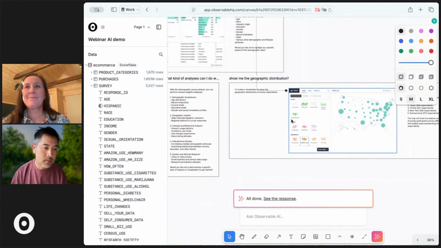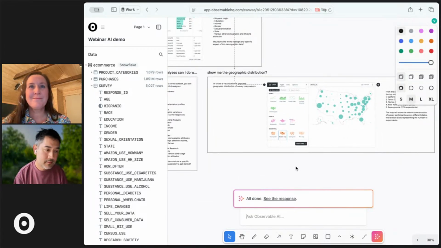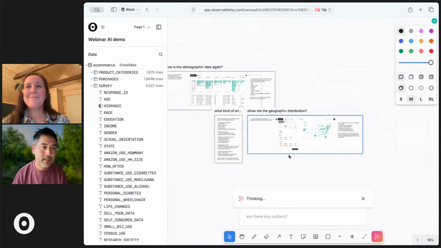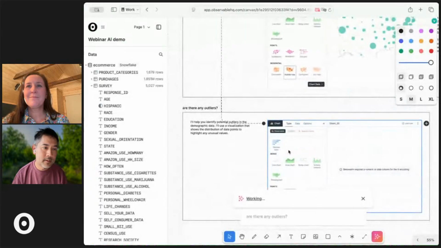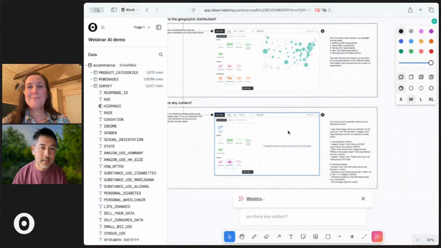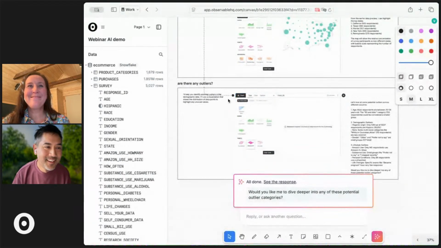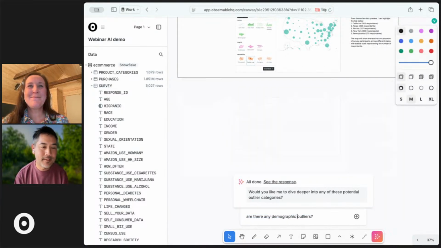So that's cool. And then I think a good one is maybe higher level types of things, like, are there any, let's just go with outliers. Let's see what it thinks for that. Whoa, going too far out, sorry about that. So potential outliers of demographic data. I decided to draw a chart here for no reason. Of course, this is now different from before. Let me try one other thing. I'm going to try demographic outliers.